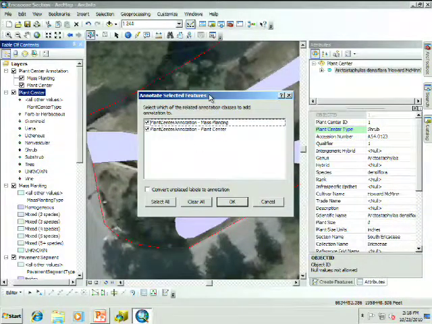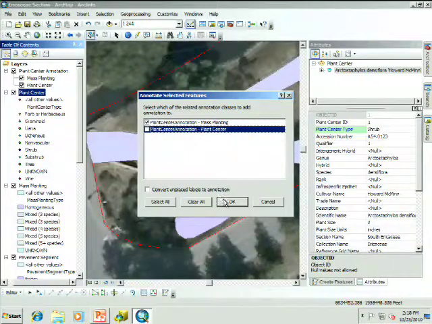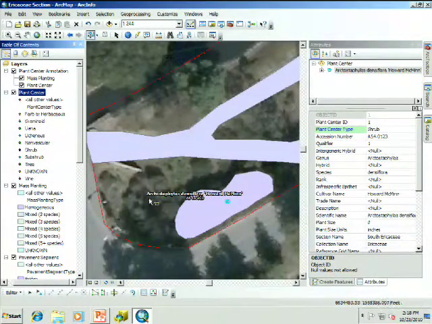And it'll bring up this window to ask you, do you want this label to be a mass planting or a plant center? And because we know that this one's a mass, we're going to unclick Plant Center and click OK. And it creates a label for us that has our scientific name and then our accession number on there. And if you wanted to add different stuff on the map, perhaps you are interested in putting the family of each plant on the map, you can add that in there by modifying this in the Plant Center Annotation feature class.